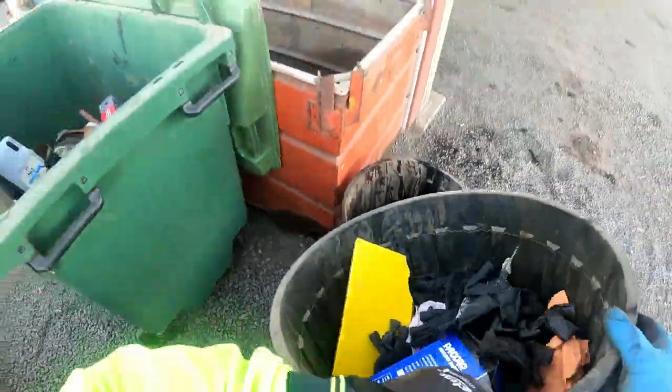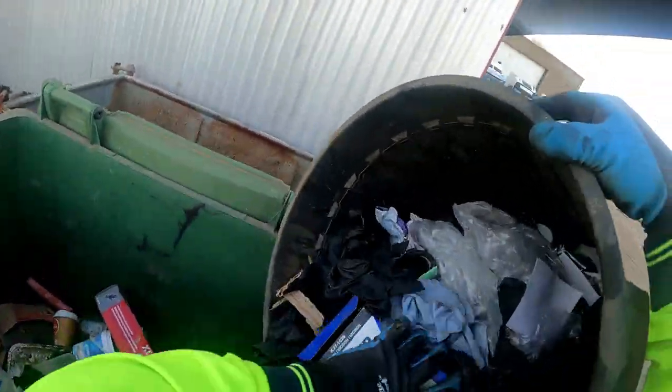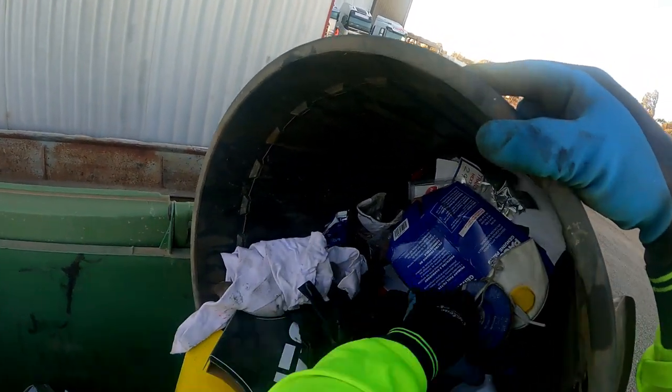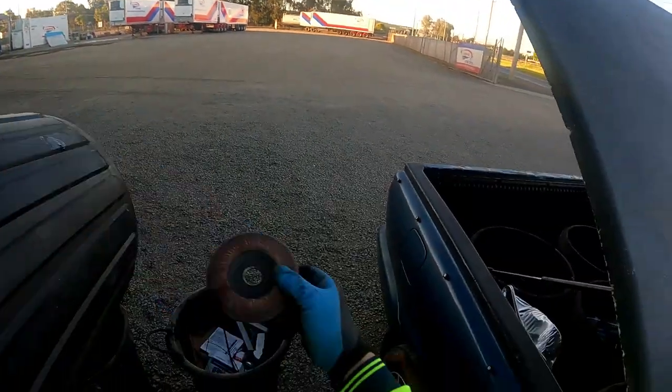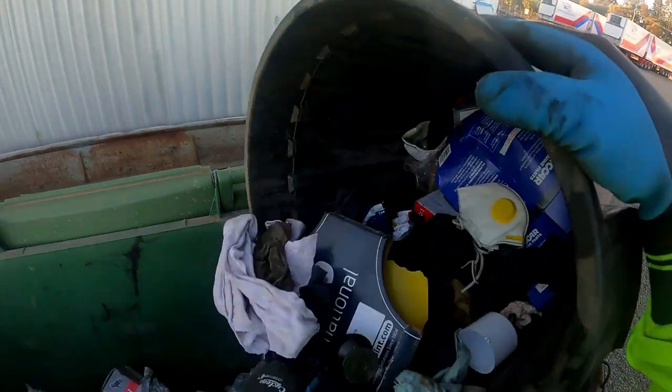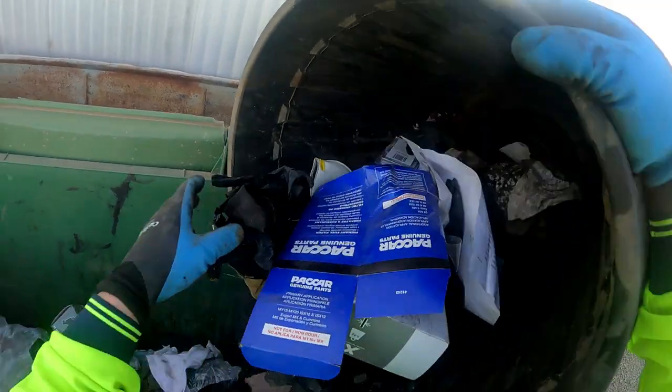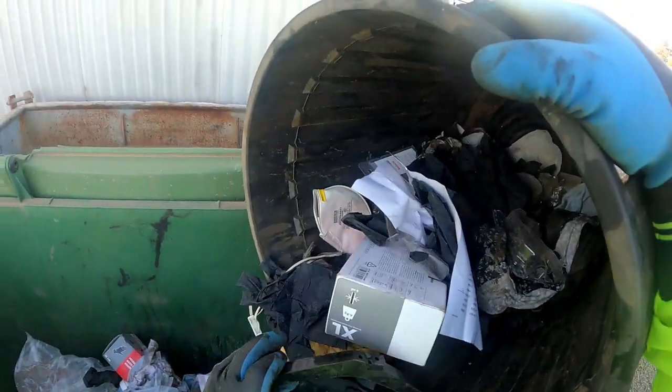Dust is all gone. Get into one of these now, because we're going to put these back too. Oh, sanding disc. Take that. Not that I don't need any. Got heaps of them. They never go astray though.